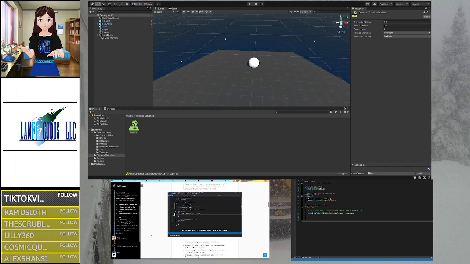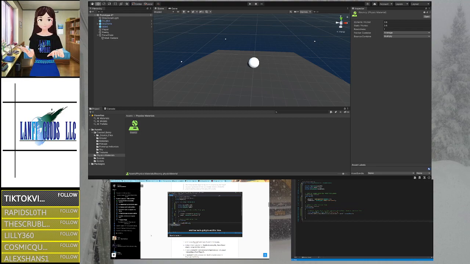In our Start method, we need to find that actual player, so we'll use our player variable, and we set that to the game object in our scene. We find it by its name, which in this case we named player. So now we have the reference to our player. And so now we need to apply a force in the direction of our player. So we need our rigidbody again, and we add a force.